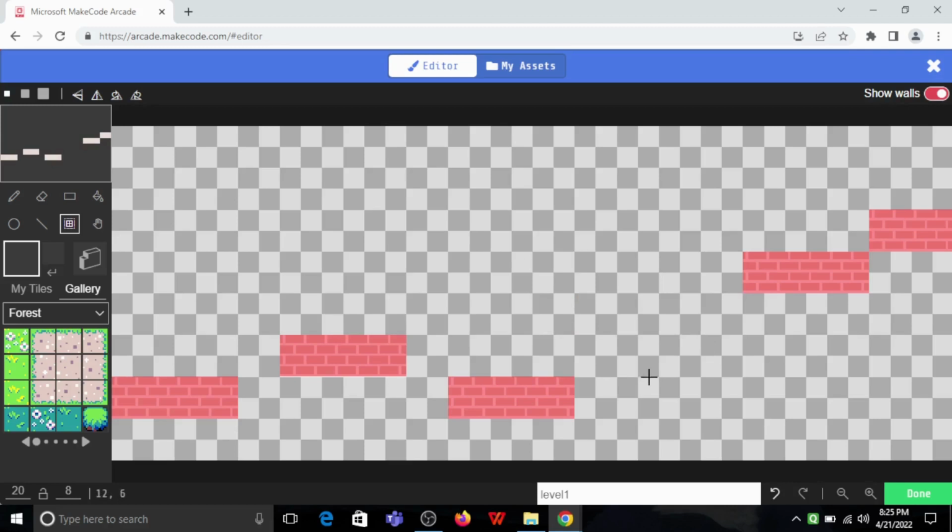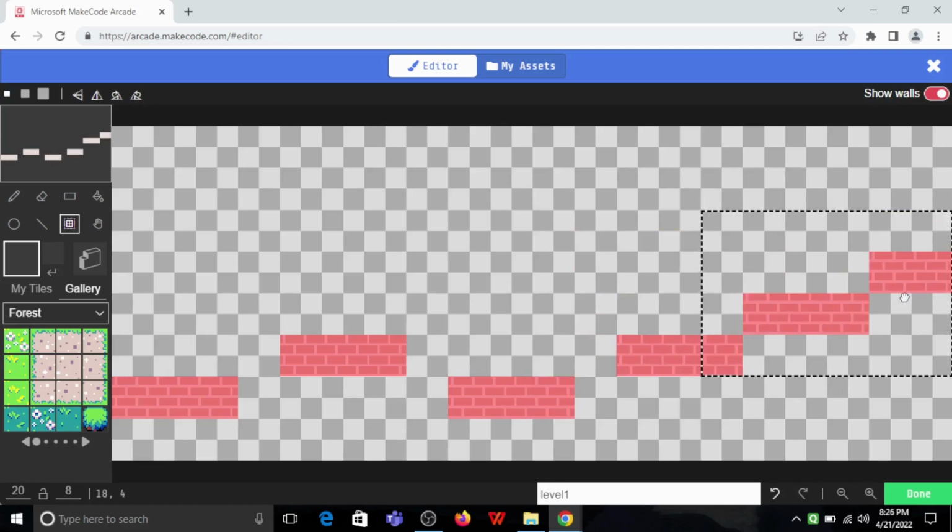Select the marquee tool. For instance, you want to delete this, make the selection and delete. Okay, for undo, you have these undo and redo buttons, so press undo and it will come. If you want to take it higher, you can do that by just dragging it and dropping it wherever you want to. Okay, like this. Suppose I want to bring them a little down. So let's say I have brought this here. Suppose I want to delete this portion of the tile, okay, of the platform. Select the portion which you want to delete and press the delete button.